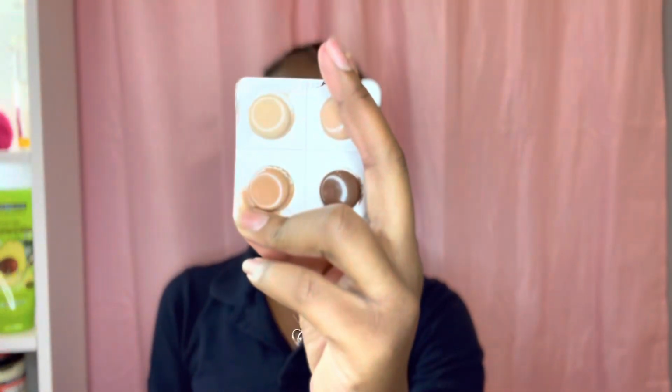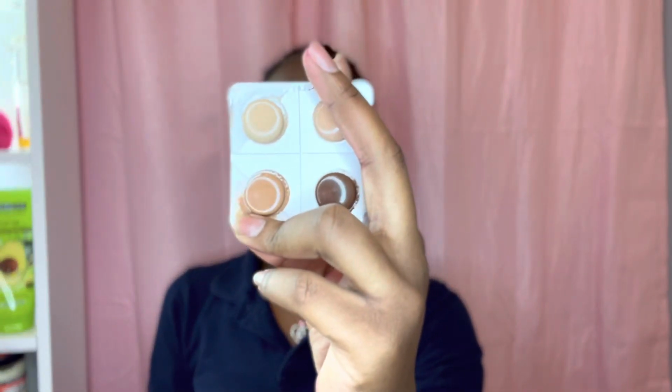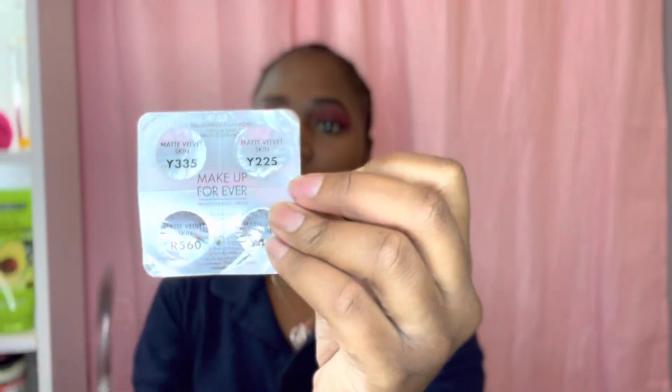Okay guys, so right now I'm going to go in with concealer, and for my concealer today, I'm going to be using Y225 from Makeup Forever. This is the one. So it's Y225. So I just added a little on my hand, and I'm putting it on the brush now so that I can cut the crease.